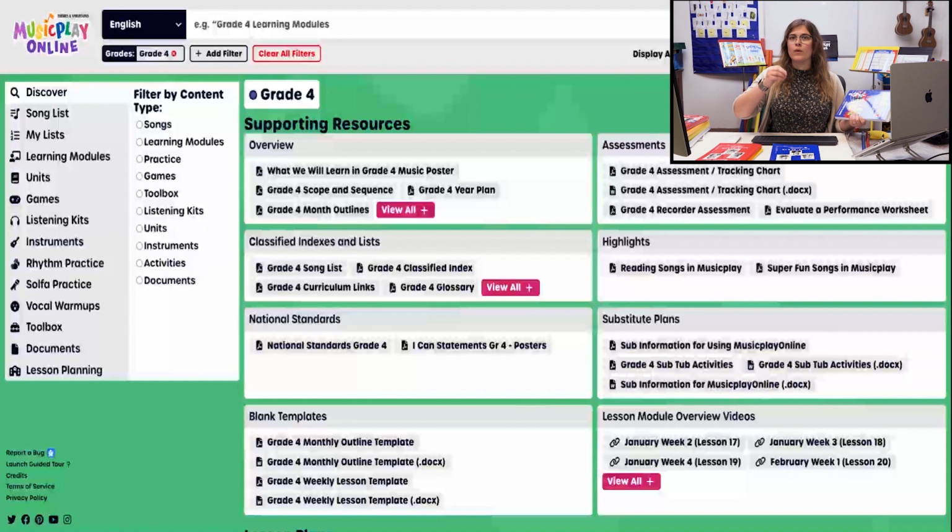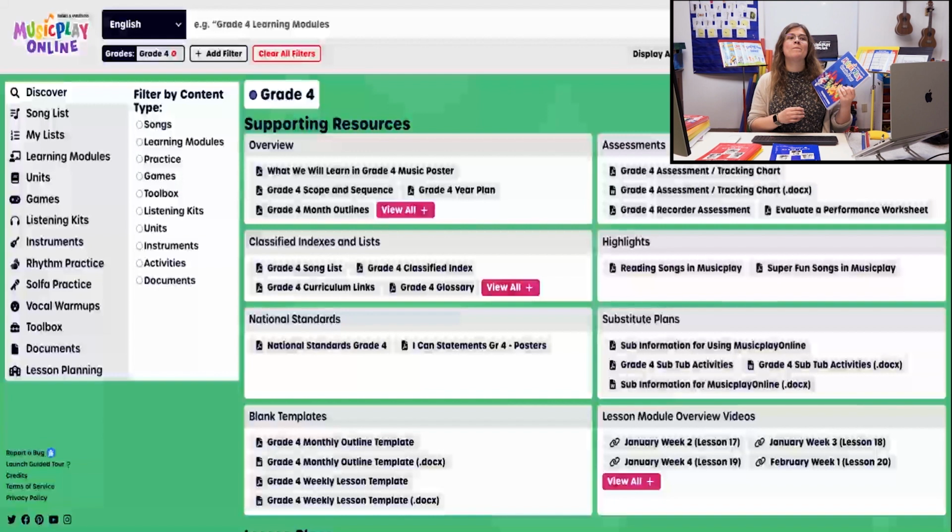For me, when I'm planning something and when I'm building a lesson, I love using paper. Paper is the best. Books, pens, I love them all. So I use the printed teacher guide, but again, all this is on Musicplay Online. You don't need this if you've got this, but I'm somebody who needs this. That is available on the store for additional purchase, but we don't need to talk about that necessarily.